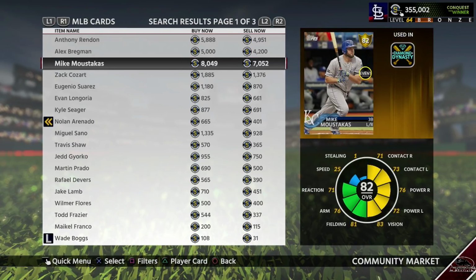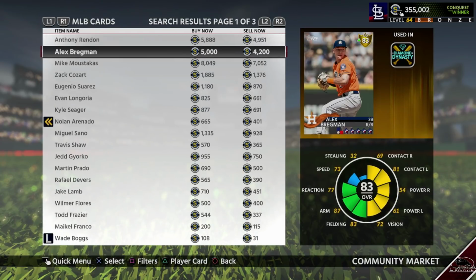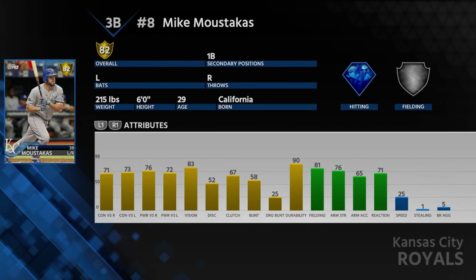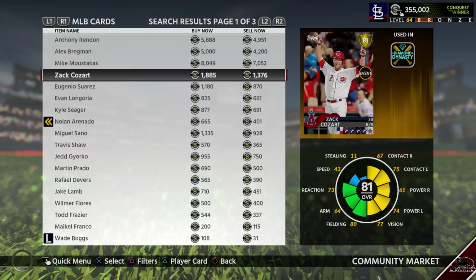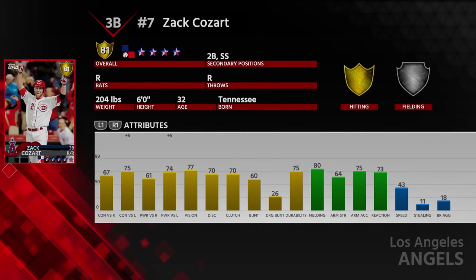Alright, moving on to third base. Really, none of the golds stand out to me. I do like Mike Moustakas, and if you get him, you might as well do the Royals collection, as I mentioned in one of my previous videos. He's just a solid overall hitter. He can play first or third. I also want to mention Zack Cozart, because he can play second base and shortstop.